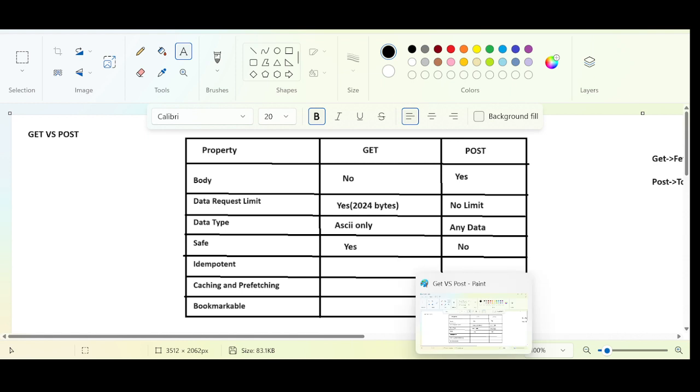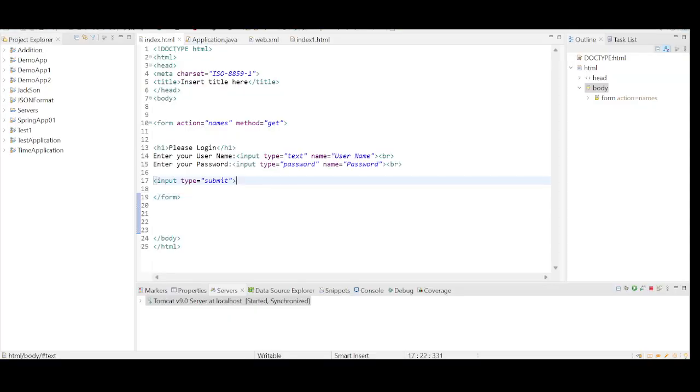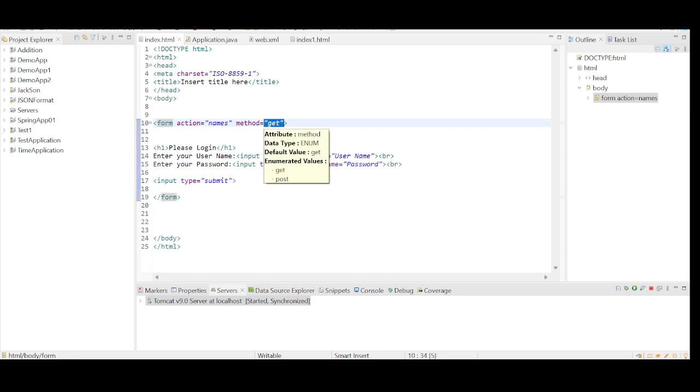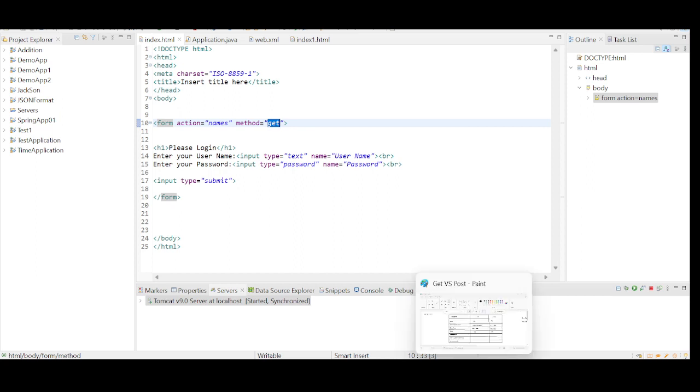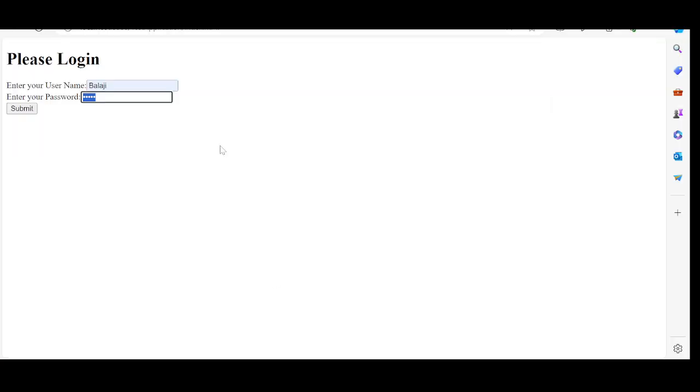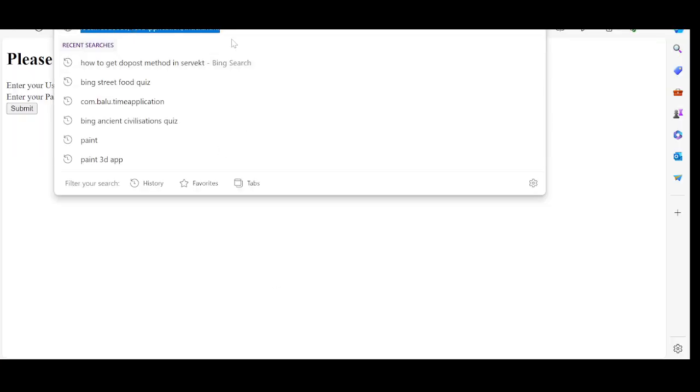For example, this is the GET request. I can keep hitting this request any number of times. Yes or no? This is a simple GET request.